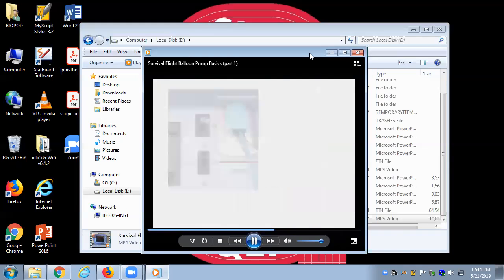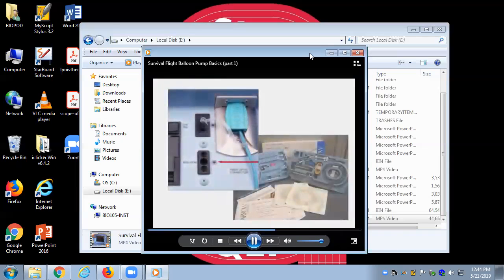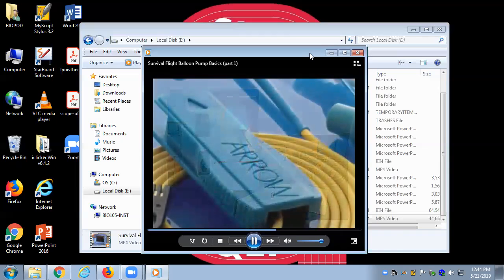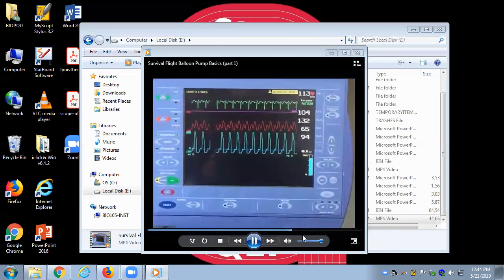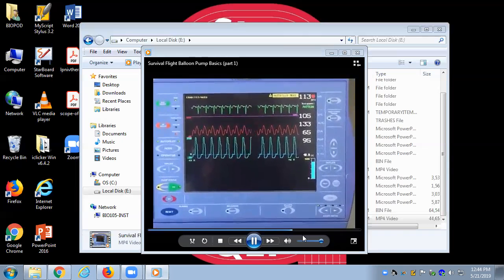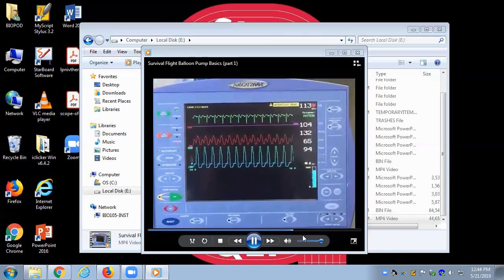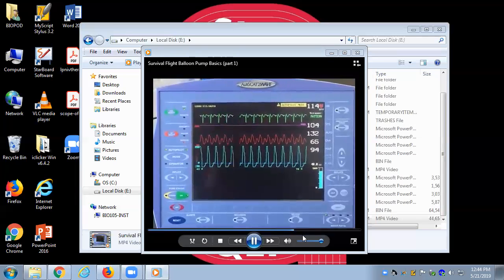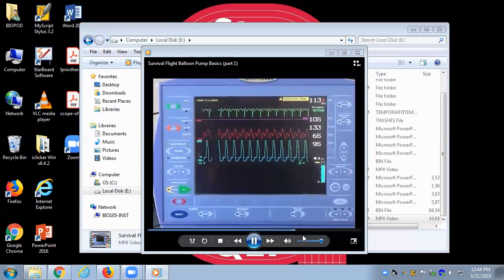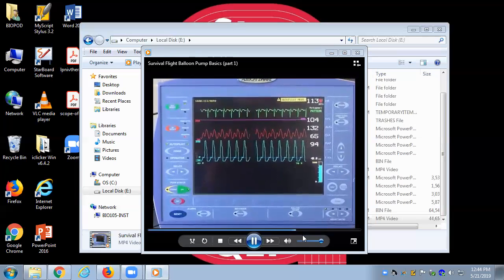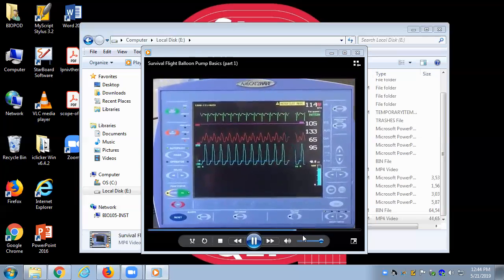We will briefly review the fiber optics system on the AutoCAT 2 Wave. However, the only time that we would use this in transport is if we had a pump with a fiber optic module. Typically, in an autopilot mode, the balloon pump can time to the needs of the patient way better than we can in manual mode. Even in the presence of arrhythmias, this balloon pump can time way better than we could manually.